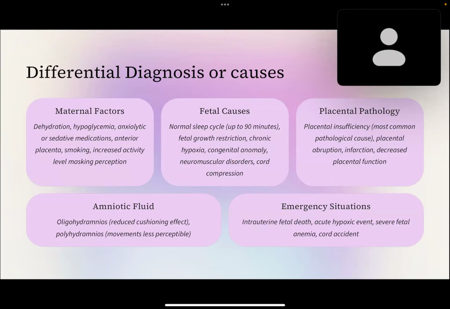Make the flow. Maternal cause: narcotic, anxiolytic, hypoglycemia, smoking, or increased activity level, maybe. Fetal cause: normal sleep cycle number 1. Then any fetal pathology like growth restriction or hypoxia. Because I asked why it is significant. Fetal movements are significant because they are the first ever sign of fetal hypoxia and compromise. First sign. That is the significance. That's why we become alert.